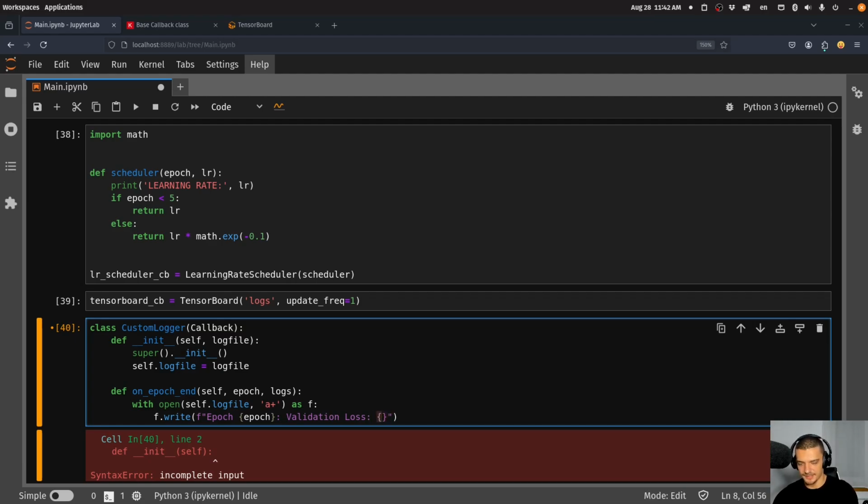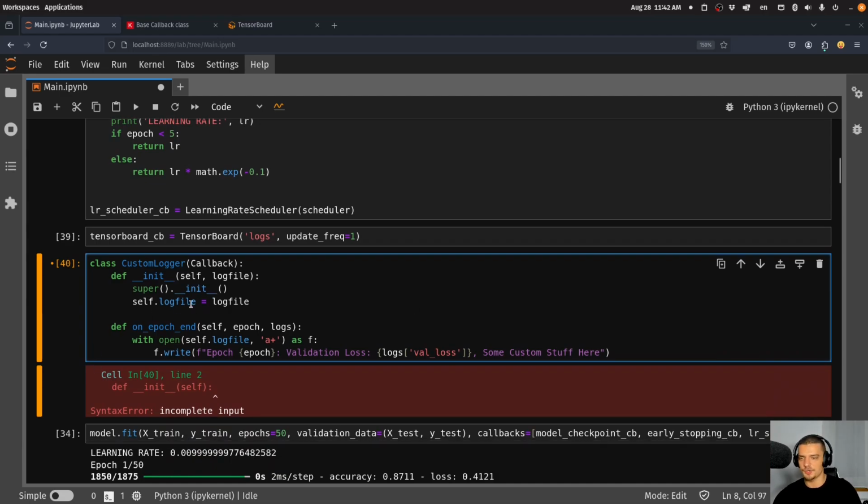And to get the validation loss, I need to go to logs, and then I think it was val_loss. And then, you know, some custom stuff here, whatever you want to do. And it doesn't have to be writing to a file. You can also connect to a database and do whatever you want to. You can, for example, write all of this information into a database. Whatever you put here will be executed at the end of a training epoch.